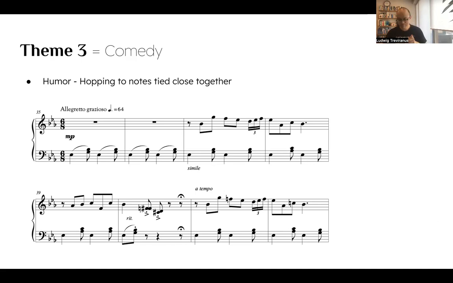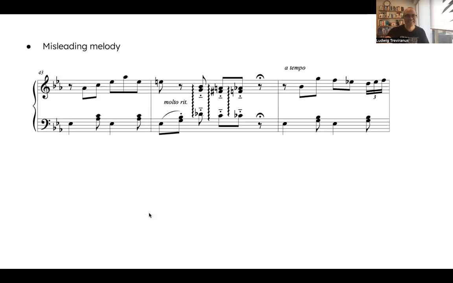Now, you can't play these notes here sweet like this. That's not funny. Something that's funny and unexpected is putting two notes together, a minor second, so it creates this clash or a dissonance. So it has to be completely opposite from what came before, right? That to me creates that shock, but also it's a little bit silly. Misleading melody.